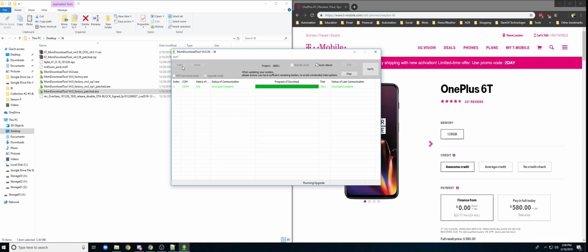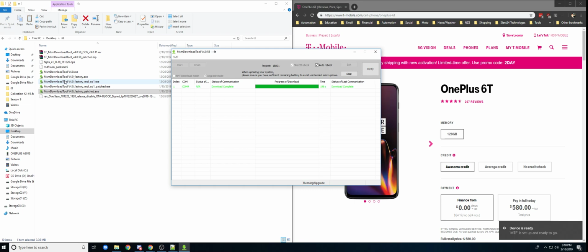Okay, the phone just vibrated. Now the logo has finished. And you can see down here in the status menu, it's trying to set up the drivers for the phone. And now I have the Hi There splash screen. I can get started setting up my phone like I would if I purchased it directly from OnePlus. So that's the process. It's not very difficult, but it does get a little confusing.